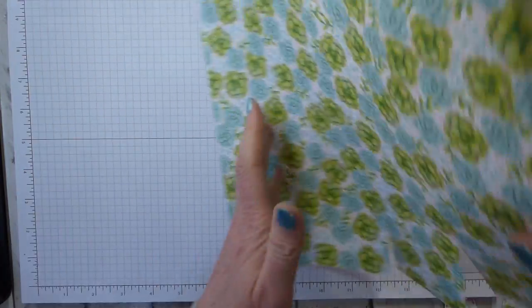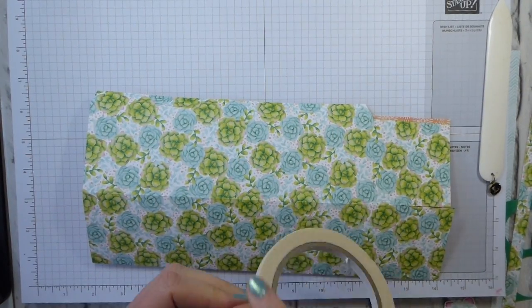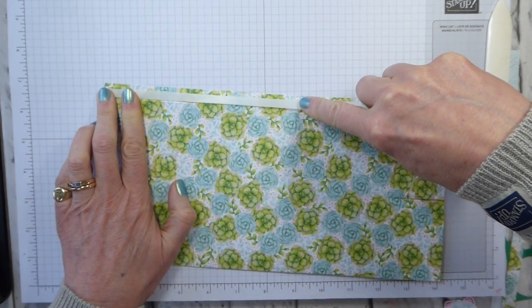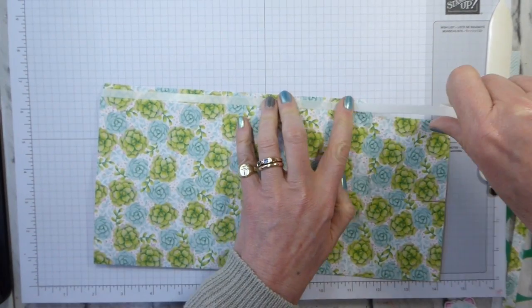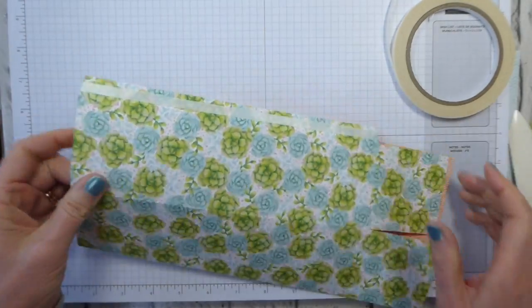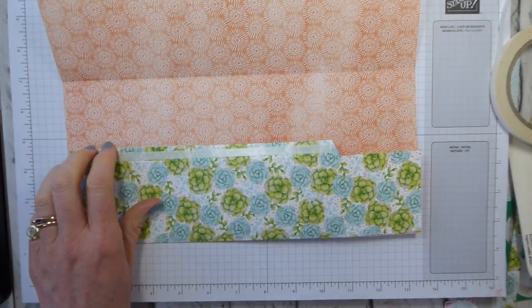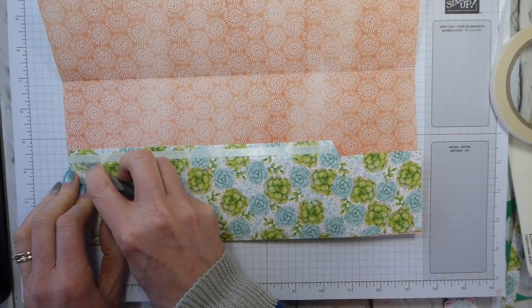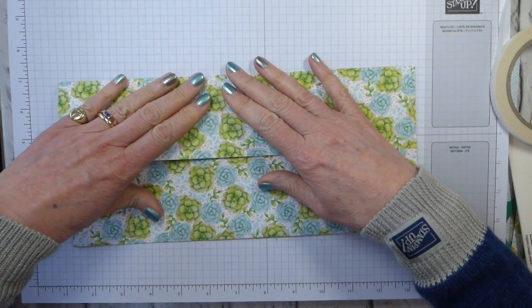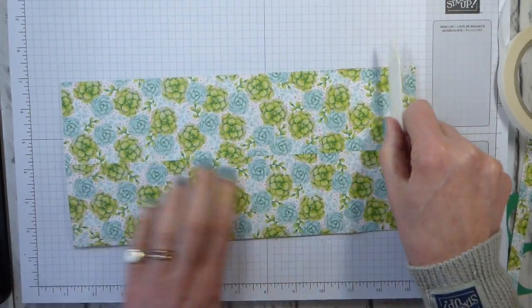All you need to do is grab some tear and tape and pop that down the score line all the way down that flap. Then get your bone folder and just make sure that's properly pressed down. You can just check that that's going to meet — which it is. Just grab a piercing tool to get rid of that. Then fold — I tend to do it sort of from the middle rather than an end, because that gives you a bit more forgiveness. And there is our basic bag.